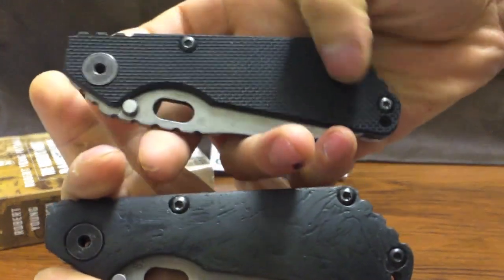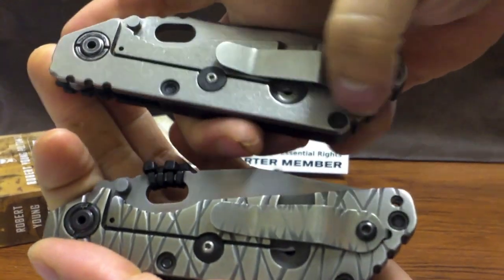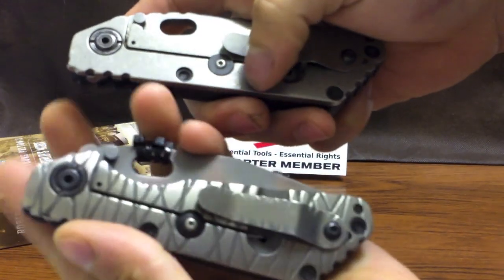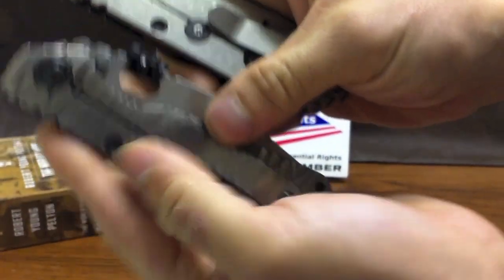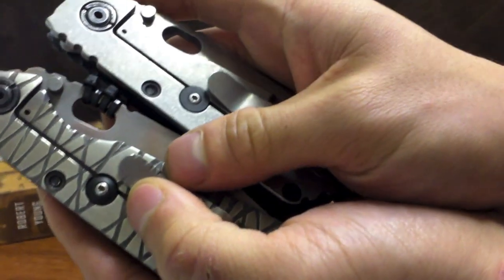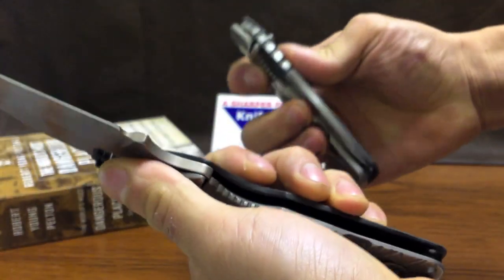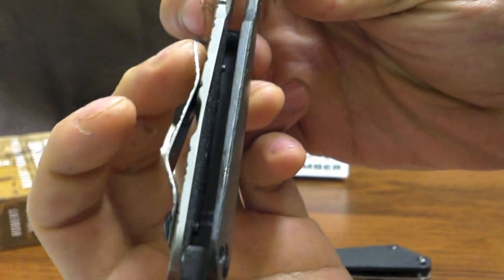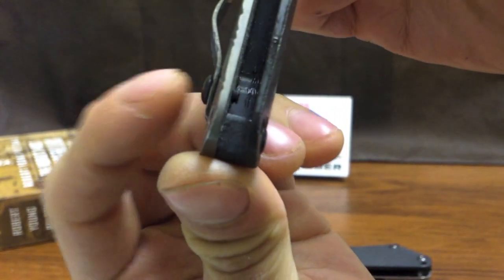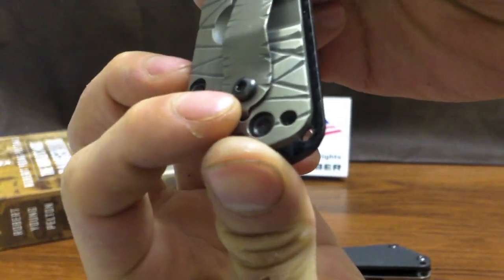You can see there's 3 screws male, 3 females, okay, and the males are open, kind of like the new Sebenzas, which then allows you to clean them out thoroughly. You can see 2 types of lock bar stabilizer discs, one that's domed, one that's flat. If it's a good one, you will see the screw of the lock bar stabilizer all the way through the TI, the threading, and same thing with the pocket clip. So never ever seen a problem with the stripping of that threading.